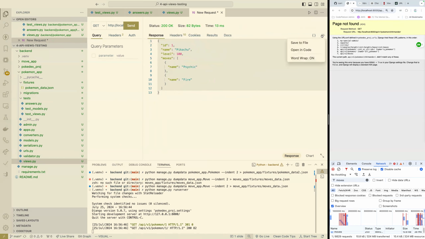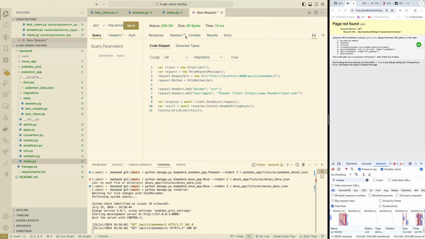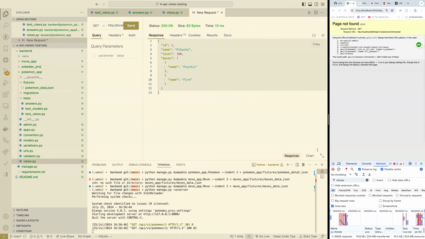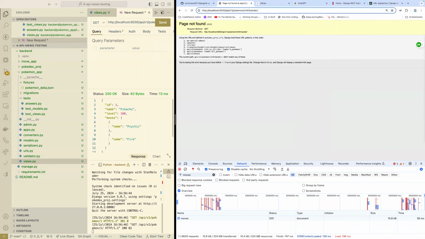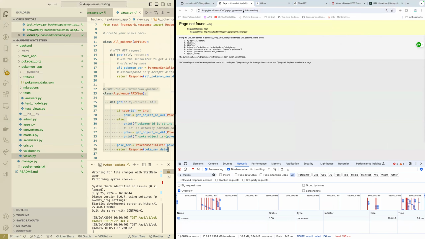I do want to be a little careful with the formatting of the response, because I don't want new lines and invisible characters in here that aren't in the code itself. So I think I'm going to use the browser instead of Thunder Client, because this text data is what we compare against in our tests.